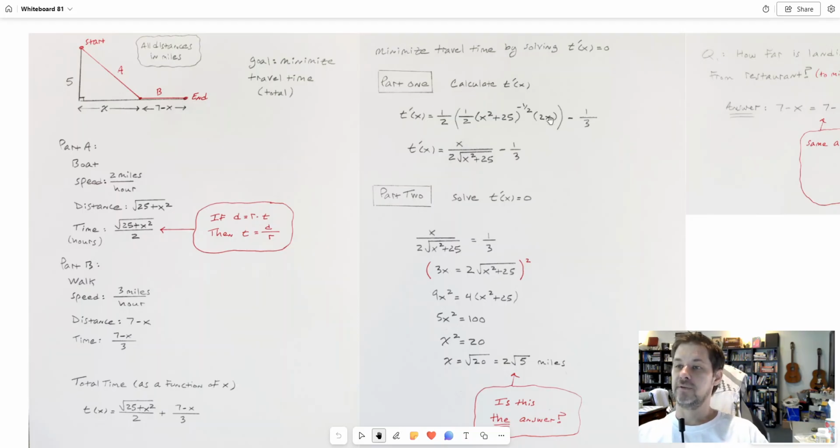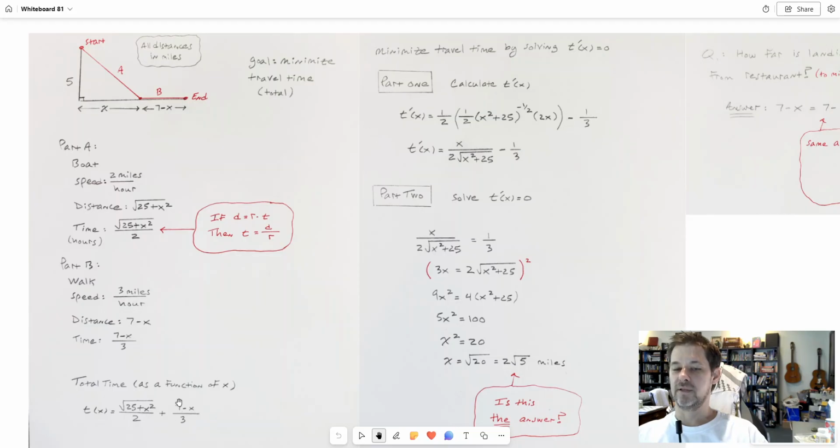So here's your derivative, which involves the chain rule. You know, I see that divide by 2 right there. I factored that out. And this is 25 plus x squared to the 1/2 power, which I brought to the front. Then I subtract 1. And this is the derivative of that inside part, 2x. Okay? What's the derivative of 7 minus x over 3? Well, I broke that into 7/3, which is a constant, minus x over 3. Okay, so the derivative of 7/3 is 0, minus the derivative of x over 3 is just 1/3.